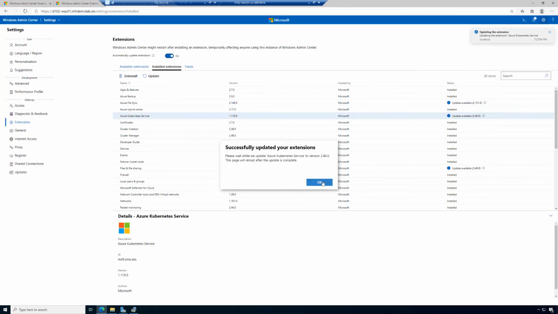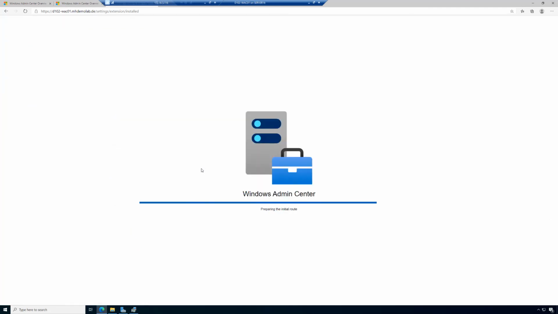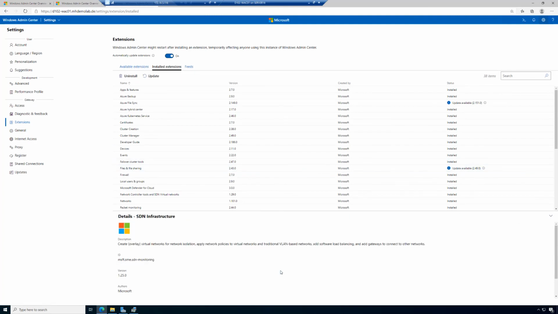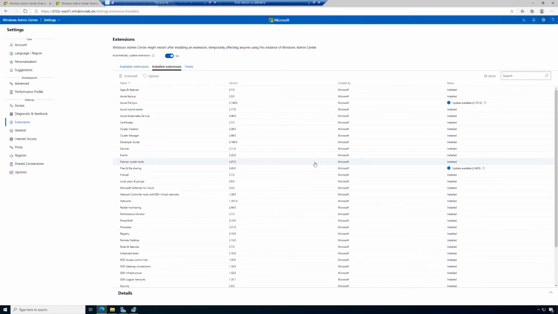And if you have a new installation of Windows Admin Center and you will need these updated extensions immediately, then you have to click through manually. Otherwise, you just wait for the update and then you have it. So in a production environment, the automatic update functionality should work. If not, you will realize it here and see that there are a lot of updates that have to be installed. So for now, what's important?